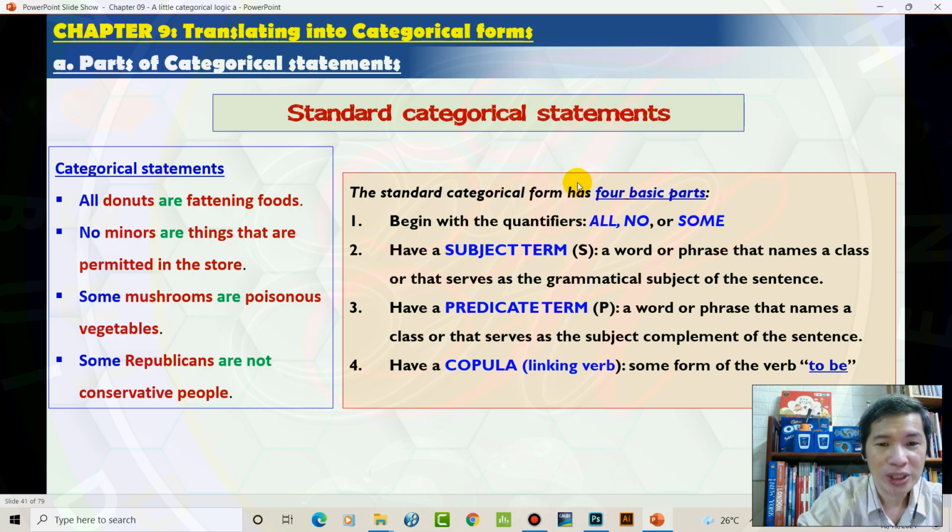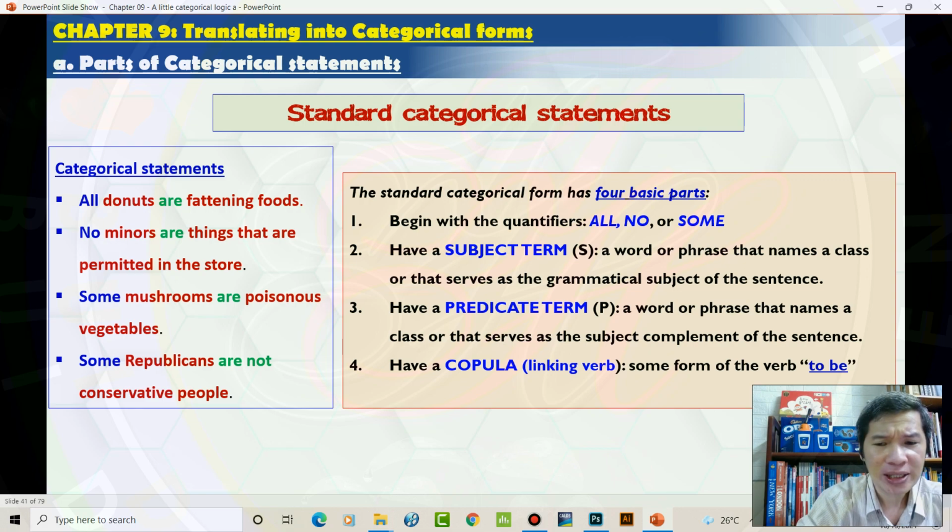It means we see the elements or the components of a categorical statement. And there should be four basic parts, remember? The first one, there should be the signal: all, no, or some. And then the second thing is that there should be a subject term, or we say S.